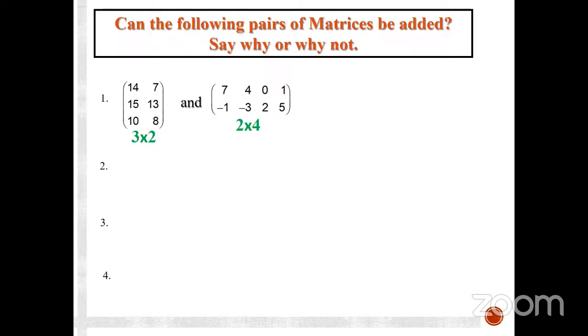All right, somebody's answering. Who is this? Is this Miss Newland? Yes, okay, go ahead. You said yes. Because this was addition, so it wouldn't be compatible. If it was multiplication, it would be compatible if the two n values were equal, the column of the first and the row of the second.